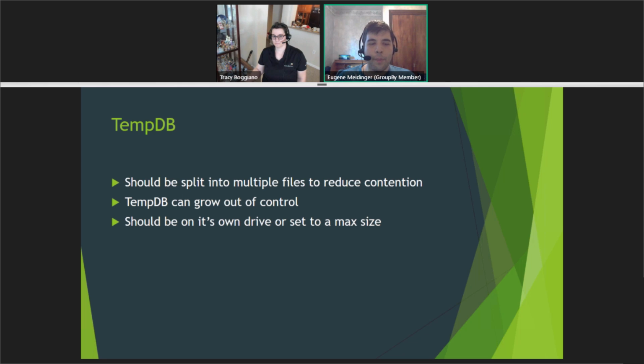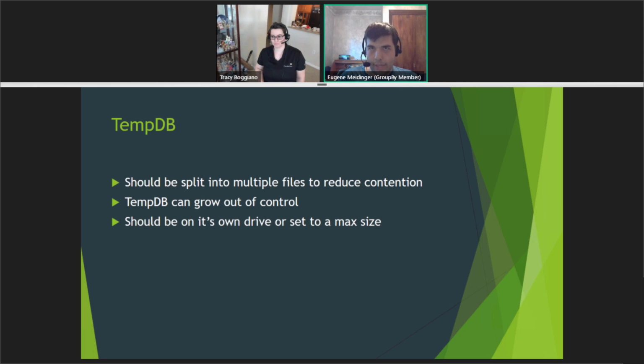Now, something really important is that if you're going to split it up, you set a max size for each file. You just pre-provision them to a certain size and you limit growth, you stop growth. Because if one of those TempDB files starts growing, then it's going to get a disproportionate amount of traffic. It's going to get more traffic than the other files because of the size. And it'll potentially keep growing. So you can get in a situation where you had 8 small files, one of them grew, and now there's a bunch of contention on that one file. So if you are going to split it up, make sure that you say, okay, each of these is going to be 10 gigabytes or something like that.